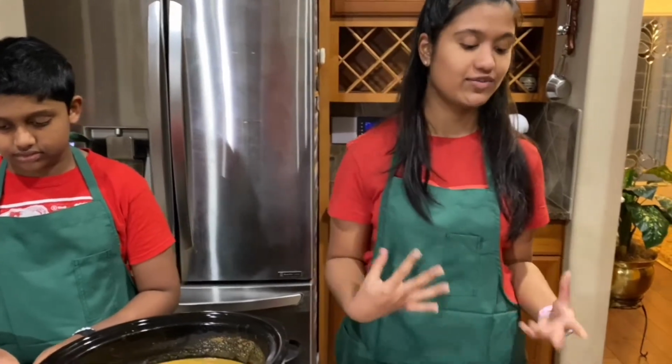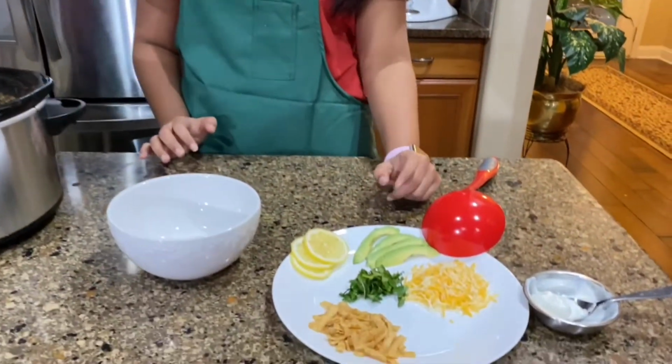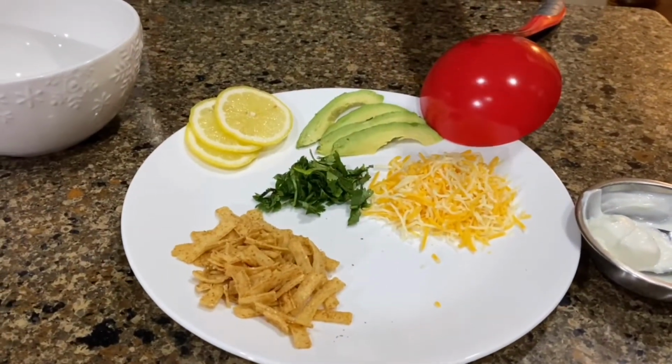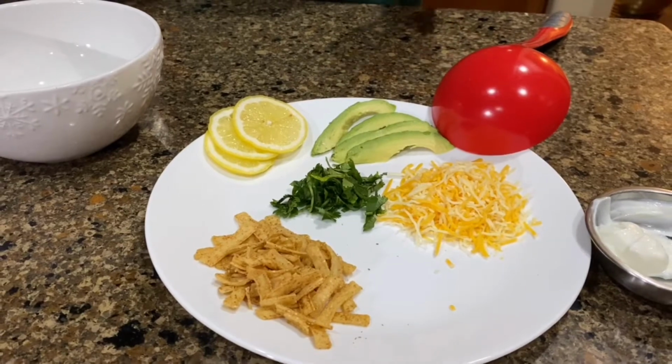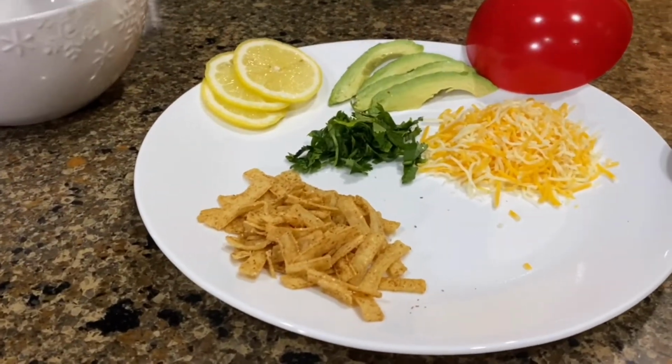But before we serve it, here are our toppings that we're gonna be putting on. So here we have some sliced avocado, thinly sliced. And we have some cheese. We took Mexican blend cheese. We have some homemade fried tortilla strips.